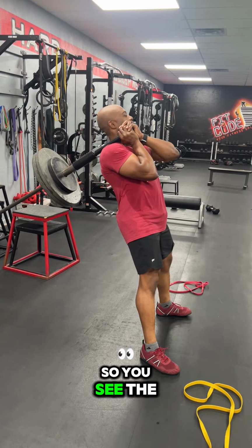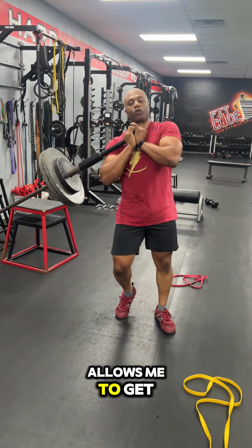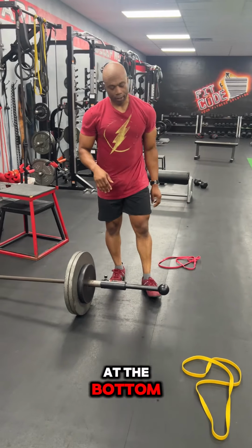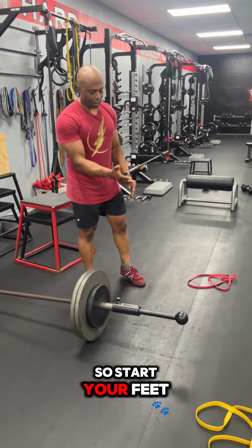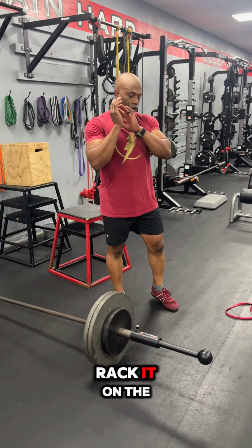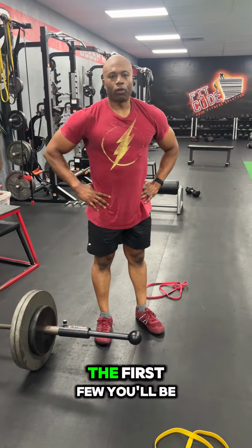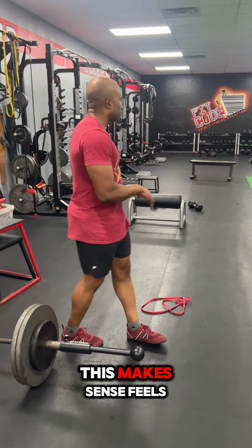So you see the lean back allows me to get into a proper squat position at the bottom with my feet. So start your feet out in front of you, rack it on the shoulder, and then squat down. Once you get the first few, you'll be like, okay, this makes sense, feels good.